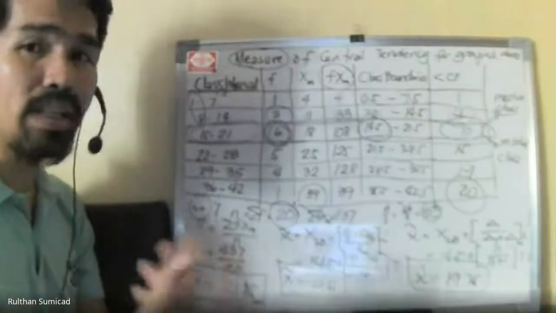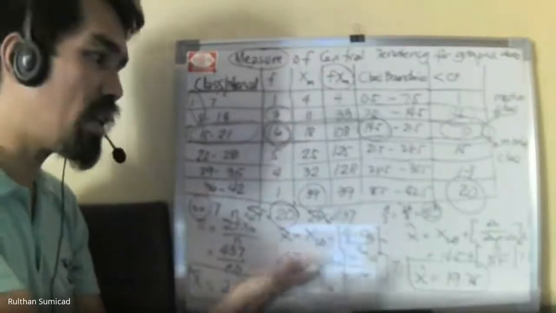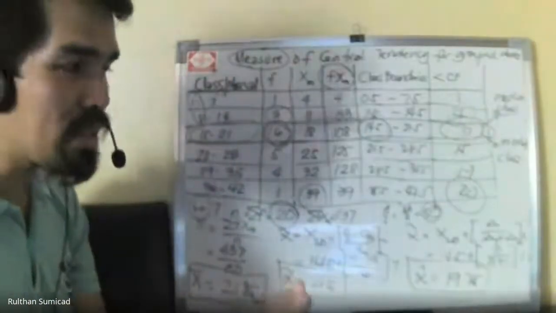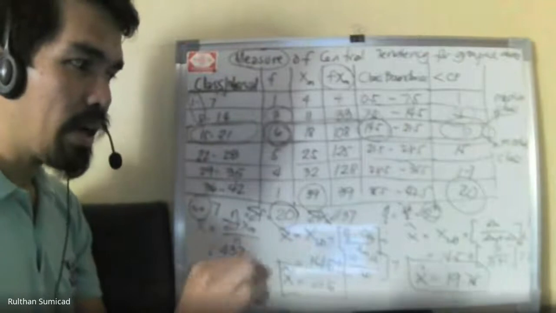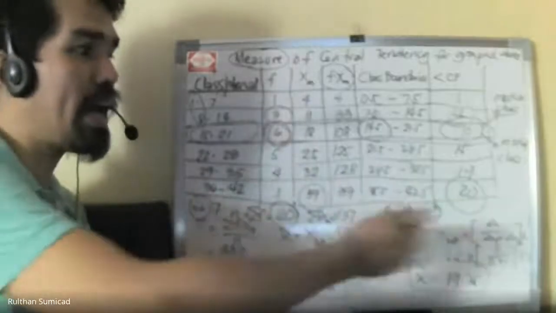So after this class, I'll be posting the video of this, and then I have a separate video on how to construct all of this, just in case you wanted to catch up, or wanted to make some clarification if there are other things that are not clear. Well, I think we're much privileged because I already have a video of this from before. So if you wanted to review or revisit the variables here, I'll also post that one. And for the frequency distribution table for group data, you don't have much of a choice, you really have to watch that one because that is the detailed discussion on how to make a table like this. I already explained to you the reason why I did not show it here.